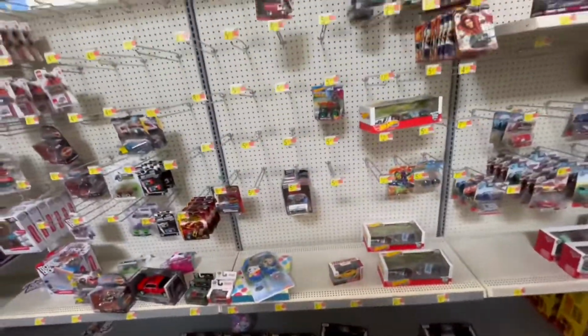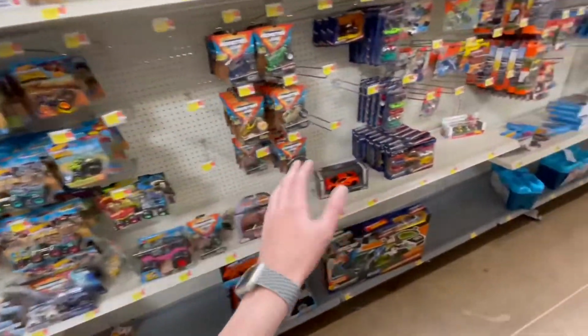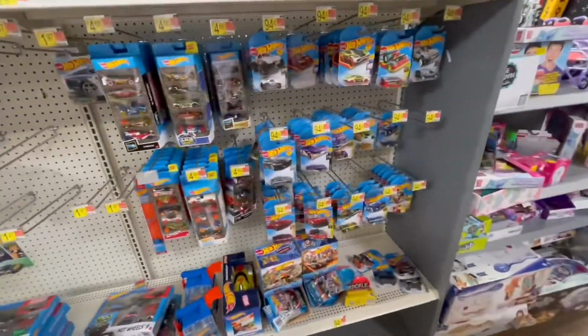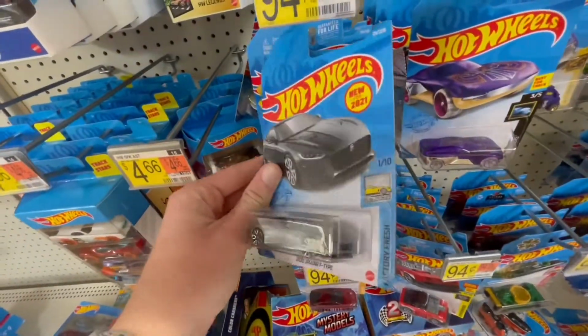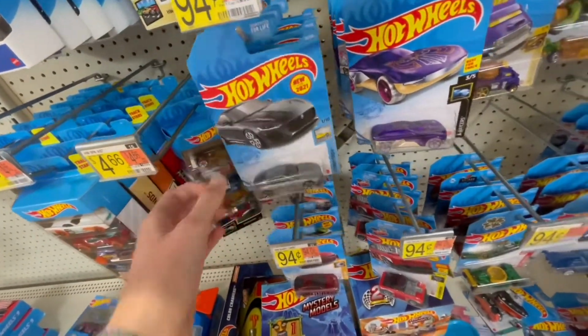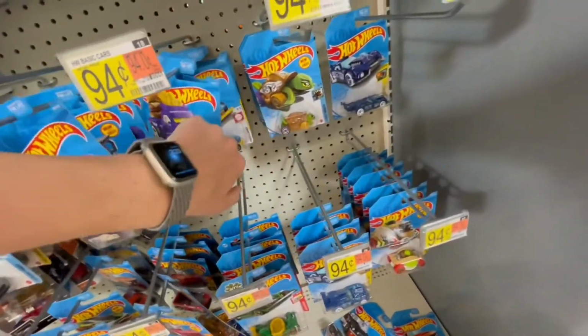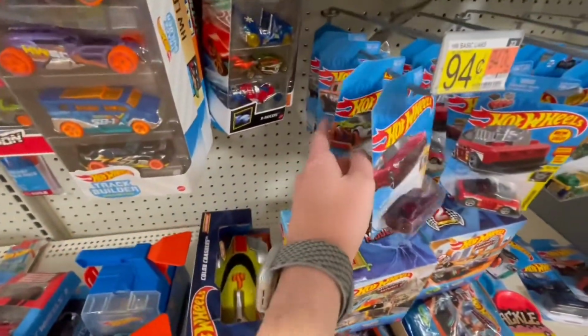Walmart. All right, guys, we made it. As you can see, they barely have anything. I mean, they have all this stuff I don't really care about. They have cool ones down there. They have a couple here, but nothing crazy. I mean, this is probably like the best thing right here, the F-Type, which is kind of cool, but it's not a whole lot of anything. We're gonna go and try to find the bin real quick, see if there's anything good around there.